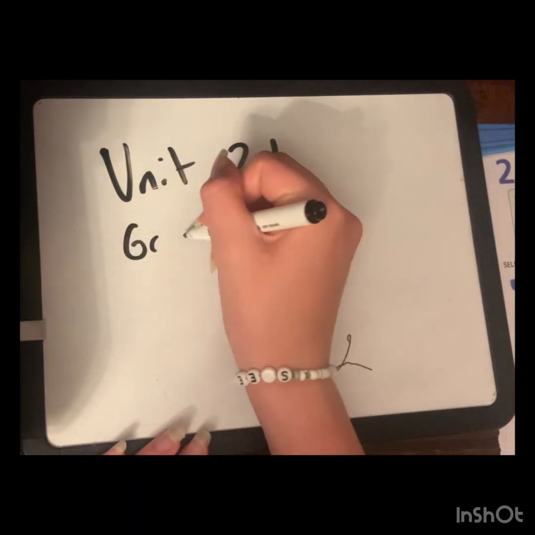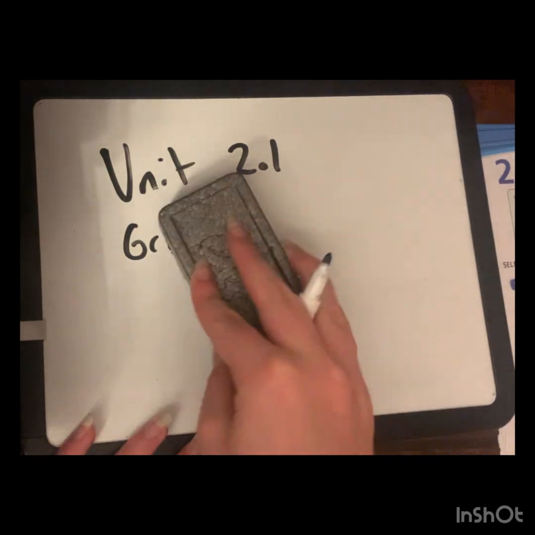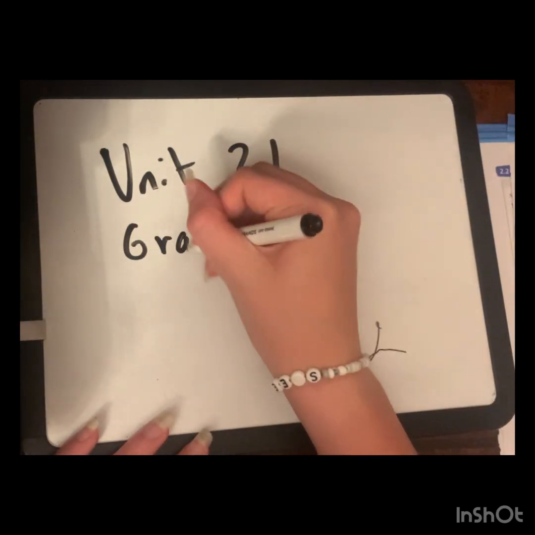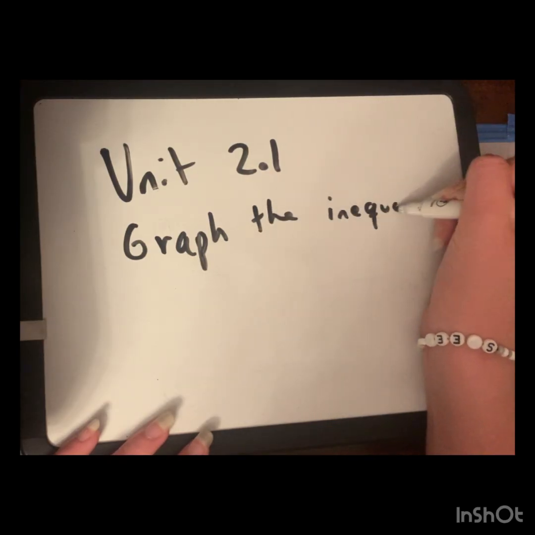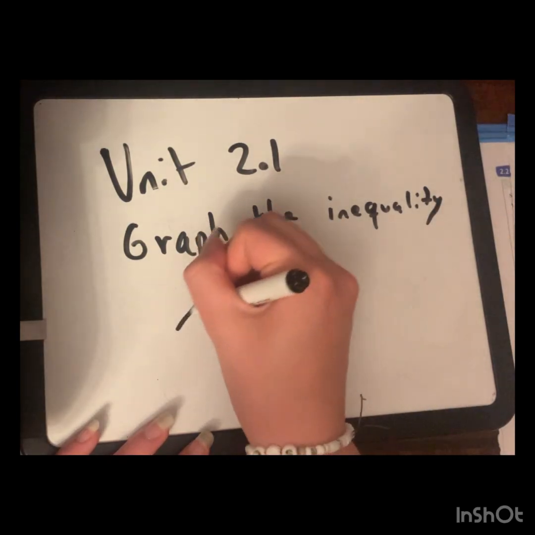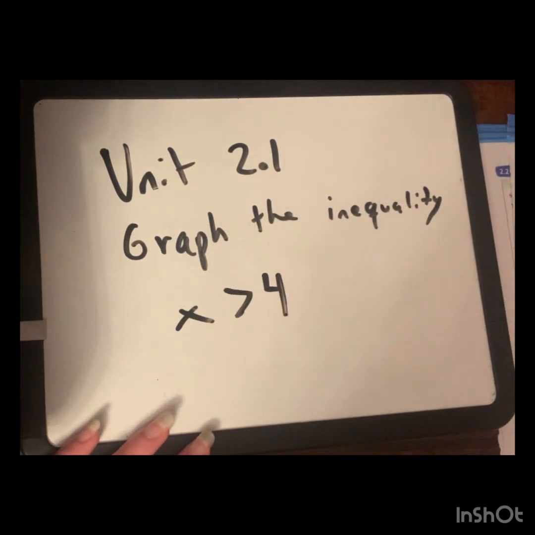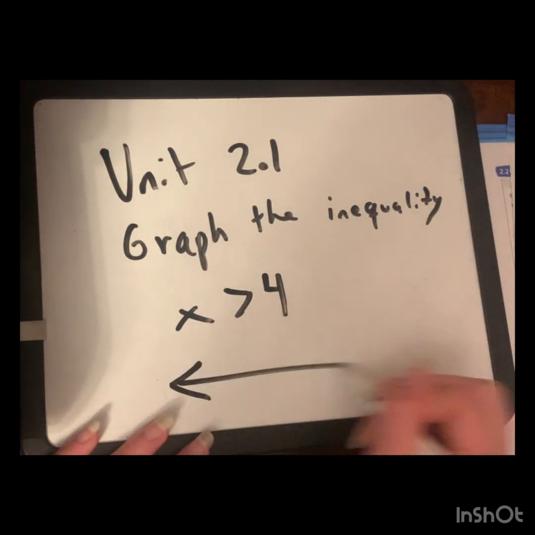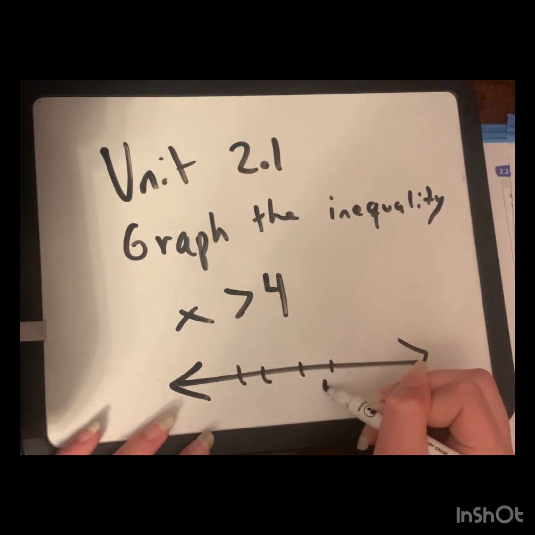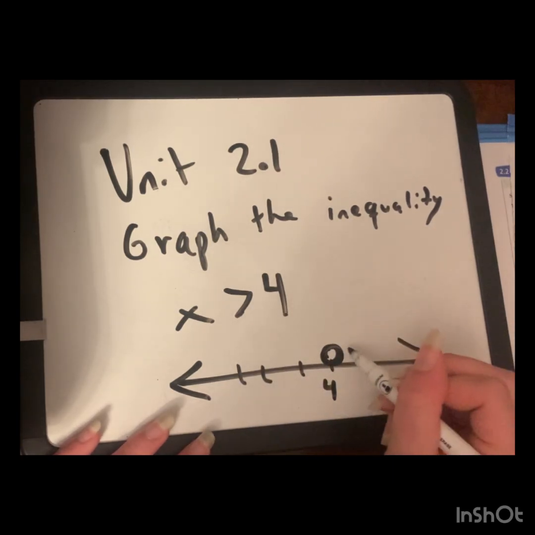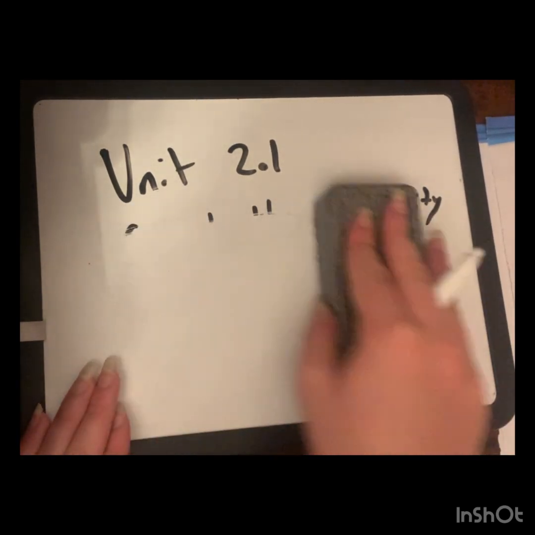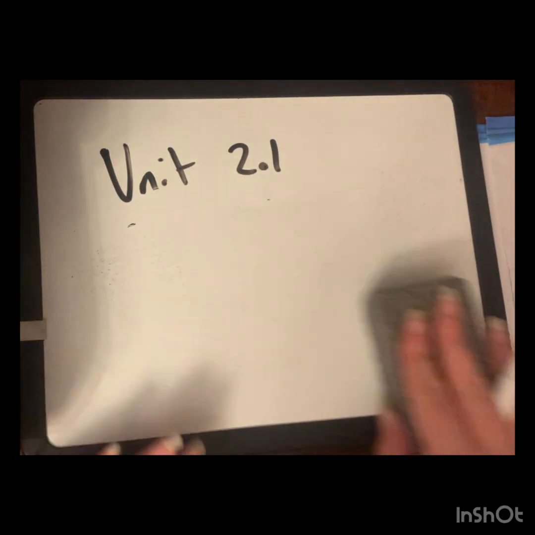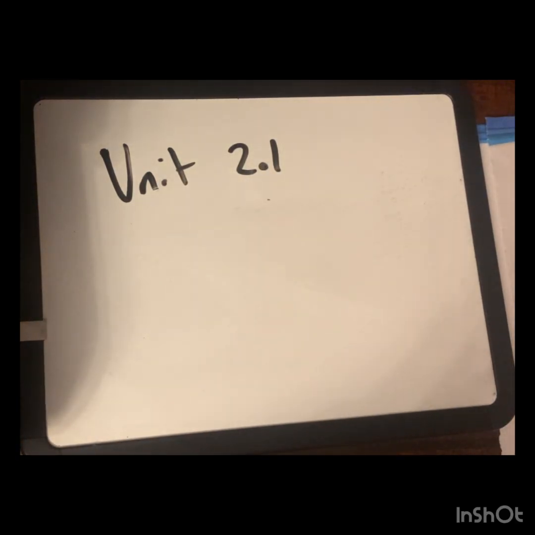Now if they ask you to graph the inequality, oh snap, my writing today is really quick. I just want you guys to have an easy test, you know? Graph the inequality. It's X greater than 4. Now, 1, 2, 3, 4. If this is 4, since there's no line under, it would be an open circle, and since X is greater, it would go to the right. That's what it looks like. Graphing inequalities is very easy, so I would really suggest you guys look at the video. I promise, it's really easy. I'm going to put in the link below. Hopefully I don't forget to do that. And I'll definitely quiz you guys on that after.